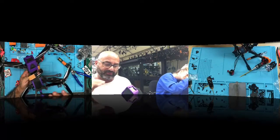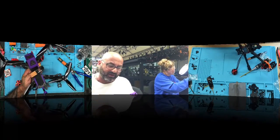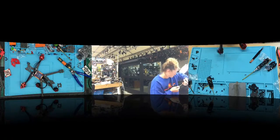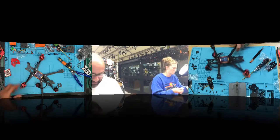This is probably one of the best builds I've ever done, just because I took my time and went back. I built the frame, it was an extended frame, so getting the DJI to fit in it went really well. The antenna mounts came out really well, and I still got a finder in the front, so right here you've got a finder, and then everything else just fit good. So yeah, it's pretty neat. And there's the underside of it. Came out pretty good. I was really happy with it. All right, getting back to business.